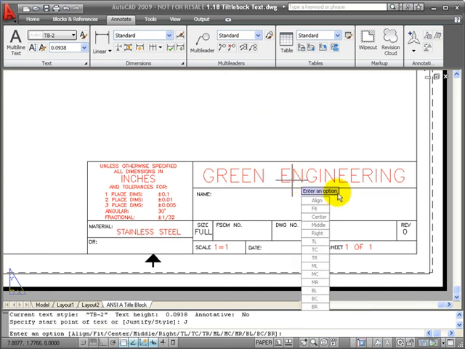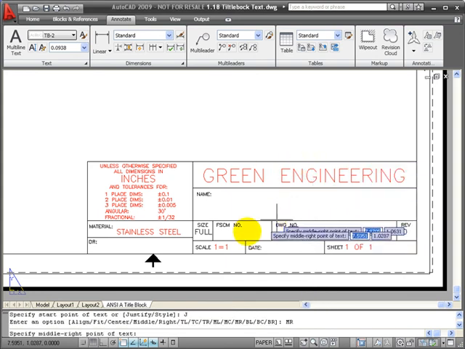Let's choose justify, and this is going to be middle right, so it's going to be centered up and down from the right. And then I'm going to find my midpoint, project a line a little ways this way, and click.